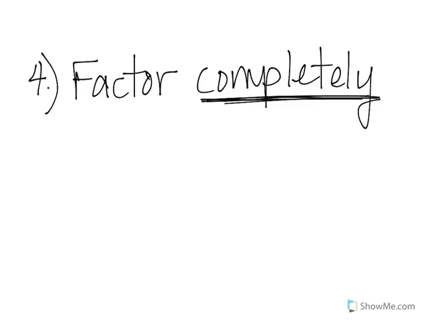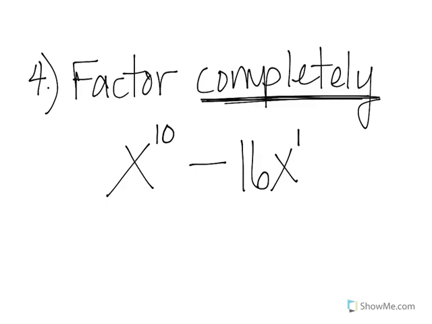Okay, so let's take a look at this one. Let's do x to the 10th minus 16x. So the first type of factoring, remember, is greatest common factor. So if we look at these two terms, I definitely see that there is a greatest common factor. If we compare x to the 10th and x to the 1st, right, greatest common factor, we want to steal the lower of the two exponents. So the GCF is going to be x.